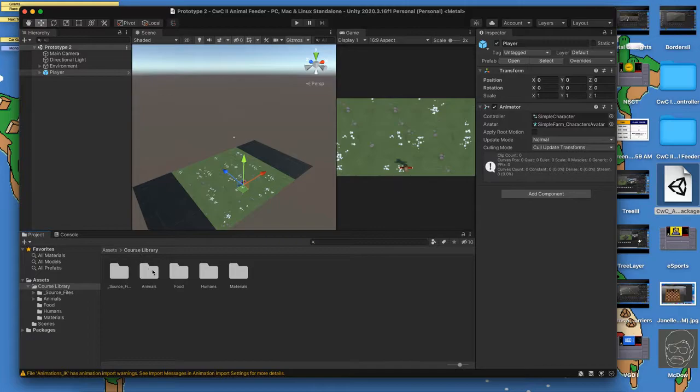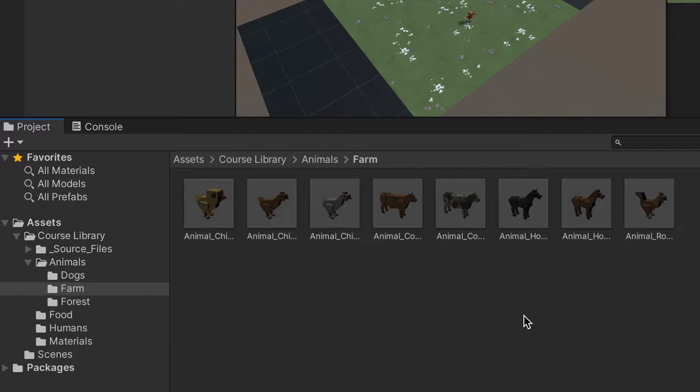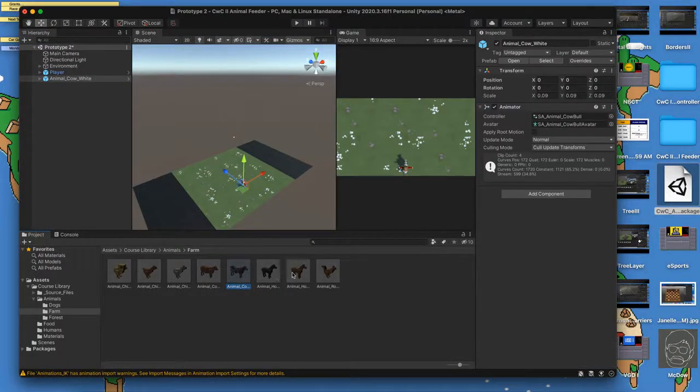So back in your course library, animals, and I'm going to go with farm animals. I want to choose bigger animals for this one. I would encourage you, at the beginning of this project, I'm just going to choose some bigger animals so our colliders or hitboxes are big. And then we will go back and you can add smaller animals for more challenge. For now, I would encourage you to use some of the same ones I would use. So 3 larger animals would probably be, let's take the spotted cow. I'm going to drag it into the hierarchy. And this brown horse is pretty big.